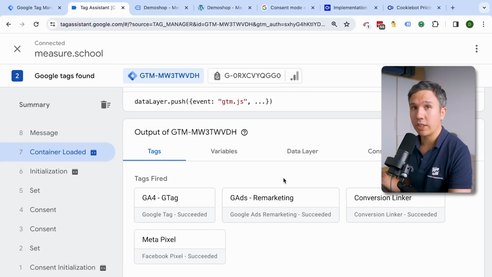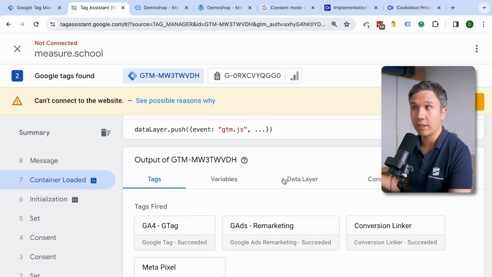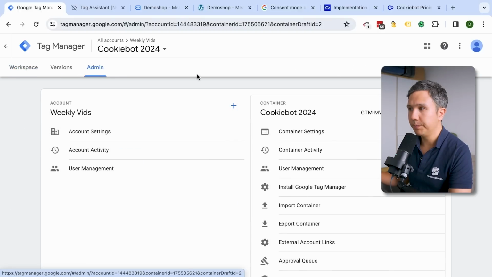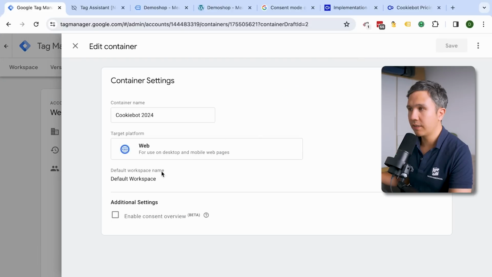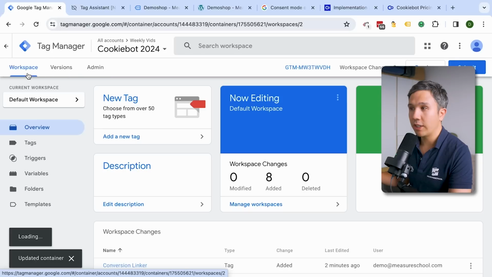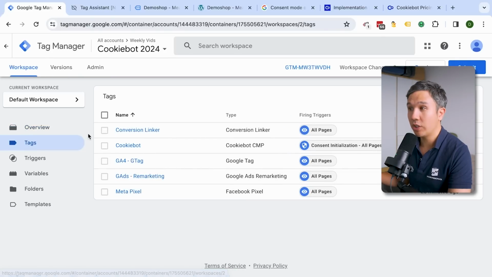And if you are using the consent mode, you already have these calls in there. You can actually connect Google Tag Manager to these calls as well with the consent overview. So what you can do inside of Google Tag Manager is go over to admin here, then go to container settings and choose the consent overview. And now we can utilize specific triggers that are kind of new and add them to the tags themselves.